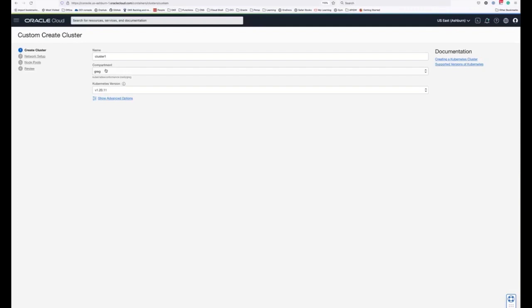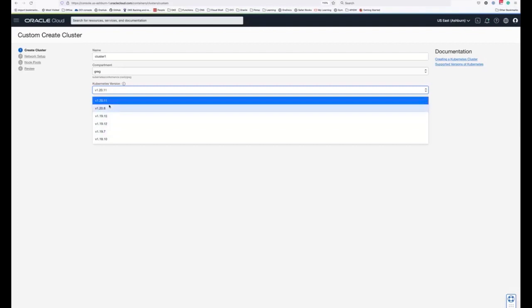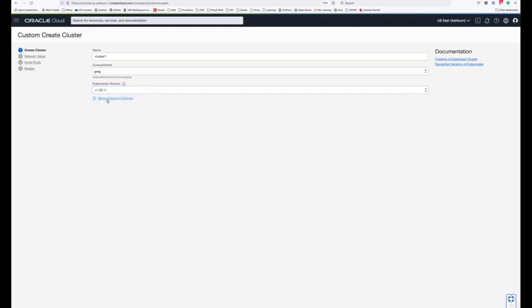For compartments, you can allow your users to create resources in one compartment, but not others. It's similar in Kubernetes to a namespace, where I would allow users to deploy applications in a namespace and not others. And then the Kubernetes version that I want to install.